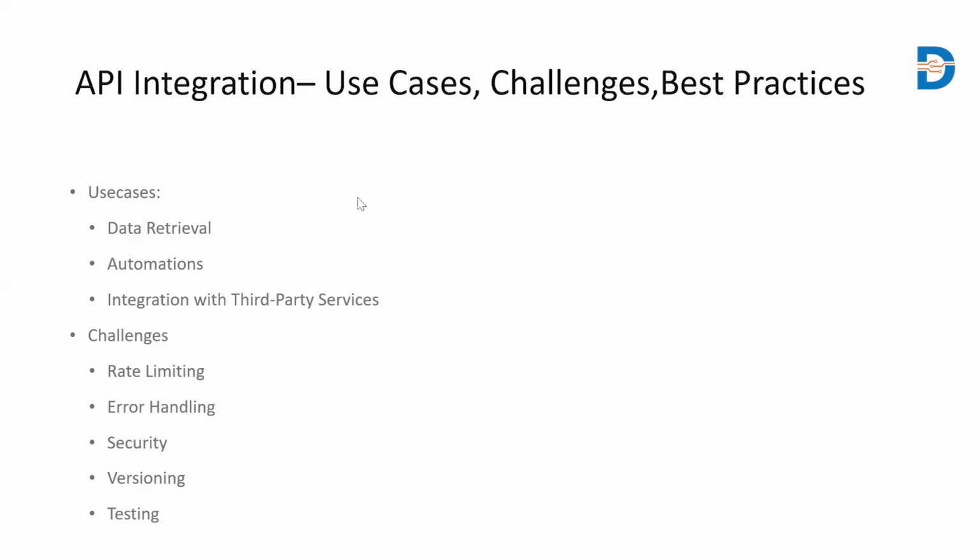So the security issues. So it is always good to keep the API keys and tokens very secure. Avoid hard coding them into your scripts. Use environment variables or secure vaults to secure the API keys. Also, APIs may have multiple versions. Always specify the correct version in the request to ensure the compatibility of the results. Use tools like Postman or cURL for testing and debugging API calls before integrating them into the Python code.